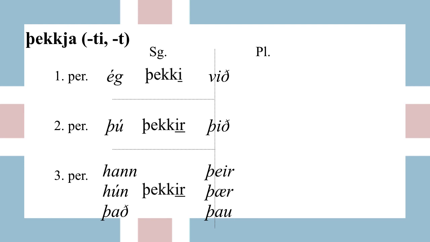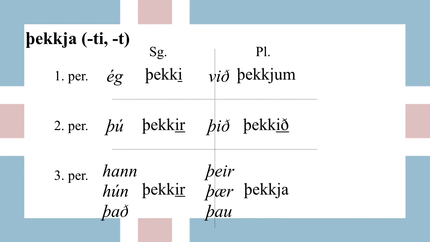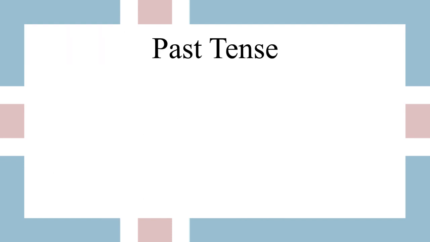So notice here that the J has dropped out. If you remember from my pronunciation videos on the letters K and G, when they're followed by a front vowel, they are pronounced as if there is a J in there, so we don't actually need to write it here. But in the við form, we have to write þekkjum with a J, because the Ks are followed by an U rather than a front vowel. But þið þekkið, we don't need the J. Þeir, þær, þau þekkja, we do need the J. Alright, and that is all you need to know about the present tense of DTD verbs. Let's go ahead and look at the past tense.